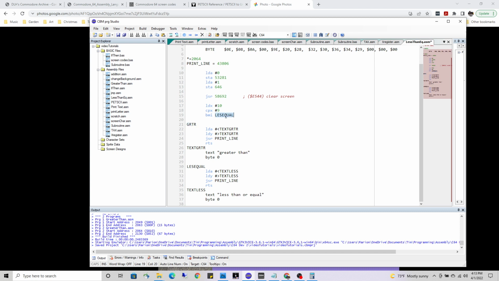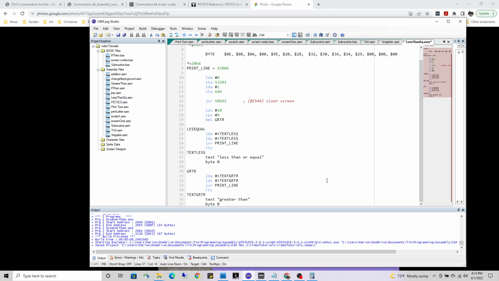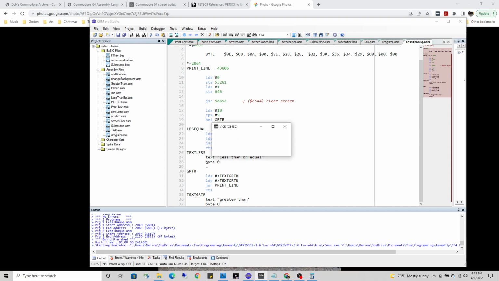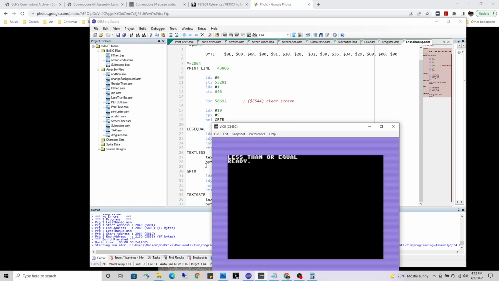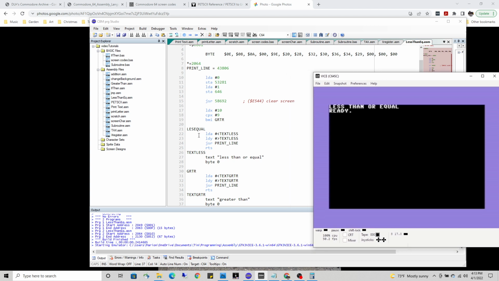Let me just copy greater into there, and then we'll put it down here. Yeah. So, let's see, okay. So now, let's see, 9. Now it should default to less than or equal to, unless it's greater than, and then it will skip over down to here. Yeah. So there you go. That is branch if minus, BMI.